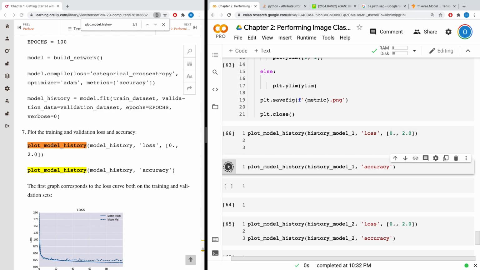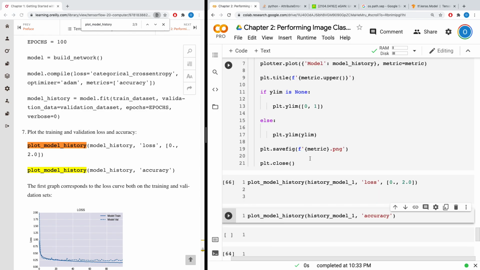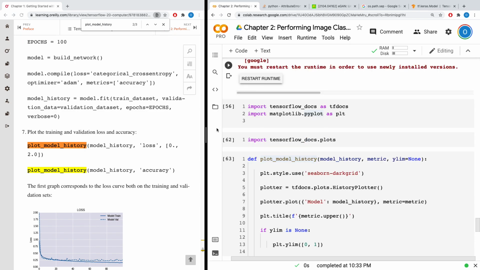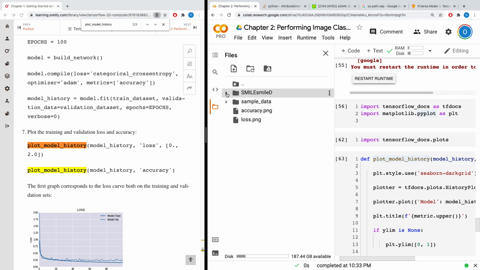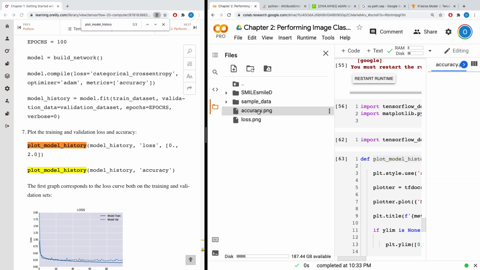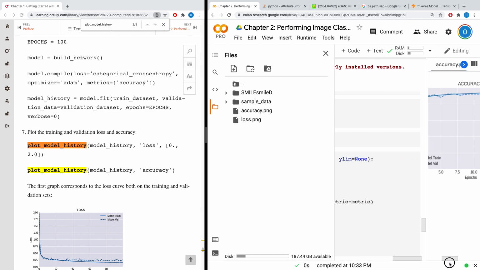Believe it because we don't have loss. Okay. Accuracy. Is it saving it? Well, it's just saving it. It's not displaying it. This is it here. It's just saving it for us. I don't know why it's not displaying it. I want it displayed. Okay.